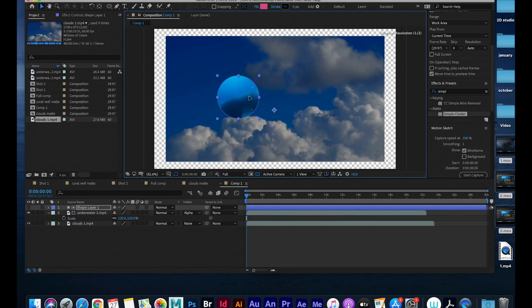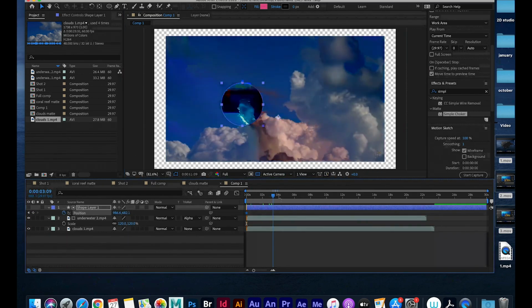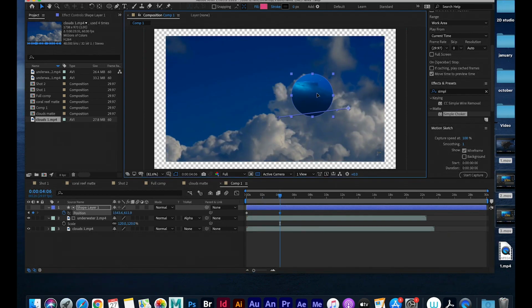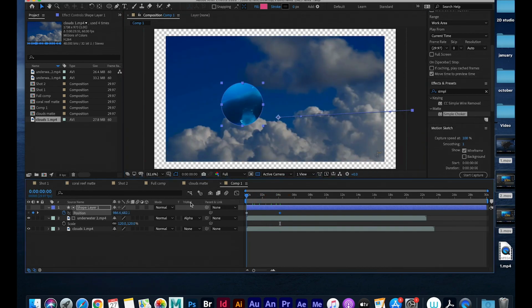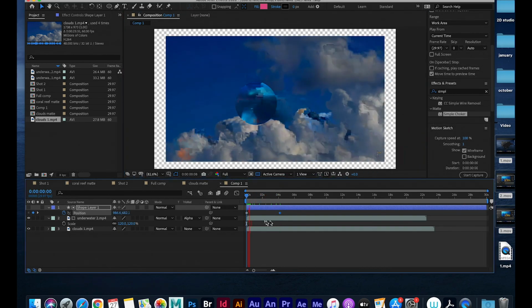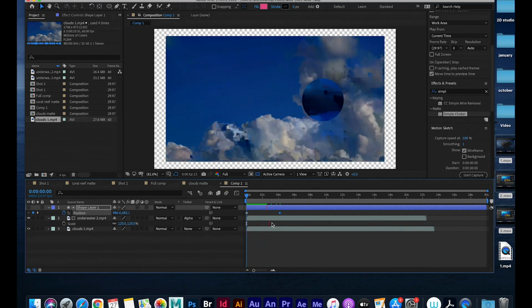I could animate my circle as well. That's one thing that we haven't really covered, but I could animate the position of my circle to reveal certain parts of my footage. If you're more interested in doing something like this, you're welcome to explore the alpha mattes.